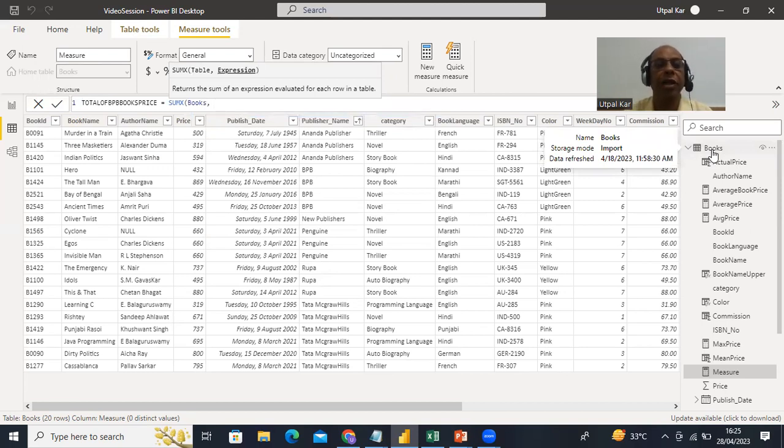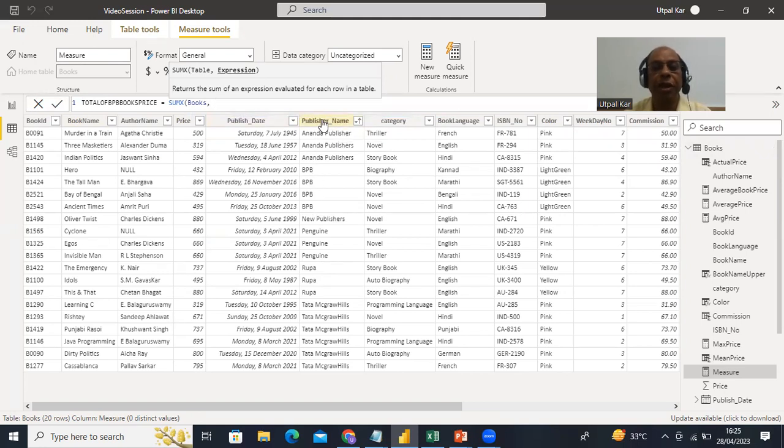Now this expression means you can put some conditions or do some normal calculations also. We are choosing to use a condition. As per our requirements, I have to calculate the books belonging to BPB publishers. So my primary condition should be that the publisher name should be BPB.